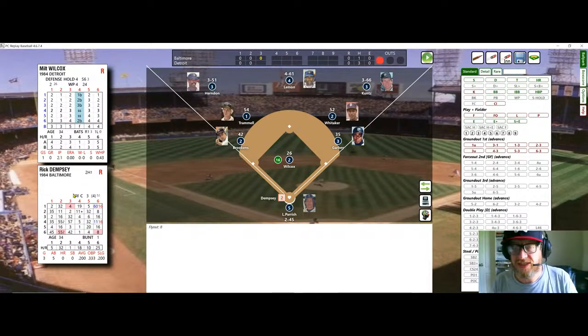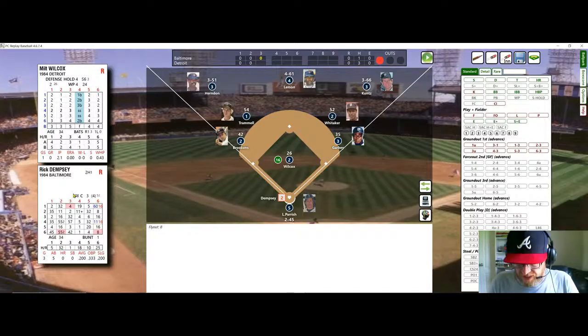It's that quick, and the out popped up. That's not a slam on Digital Diamond. I love Digital Diamond. It has every season. It's the value, you can't beat it. But as far as speed and efficiency, it's PC replay baseball for me. Because in Digital Diamond, you would have to click enter to get it to come up. And even if you have the commentary on lightning mode, it still will run through a little bit of commentary. And then you have to enter in the play, and then you have to hit enter.